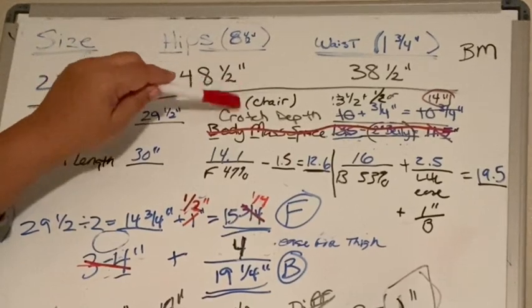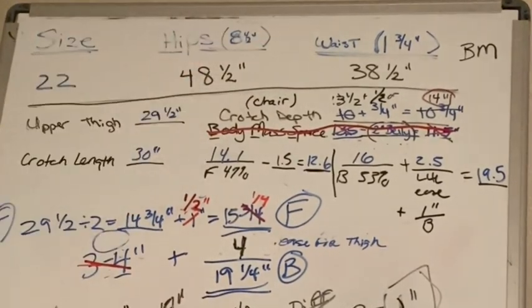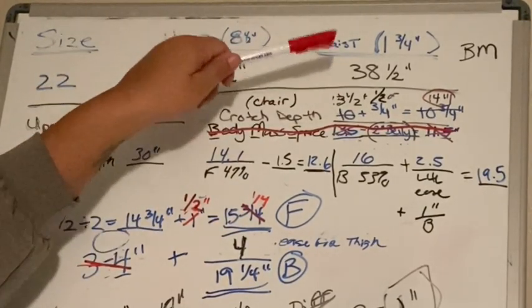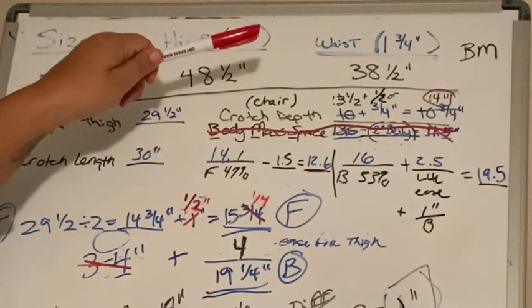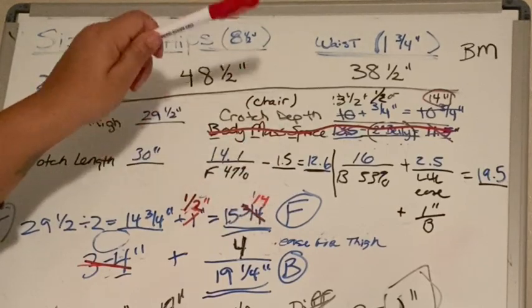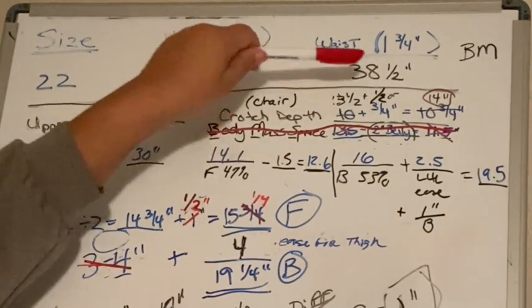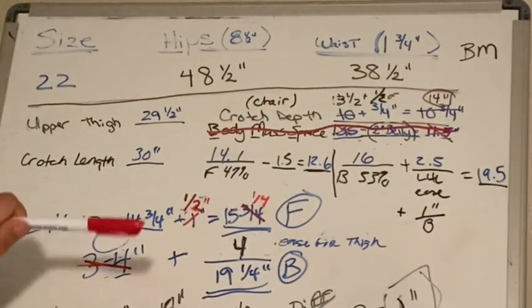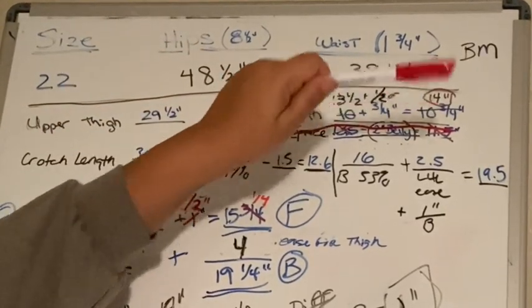So I took the chair measurement. You take it sitting in a hard chair, from the side. From the hip, you run the tape along your hip, that's a curve there, until you meet the chair. Mine was 13 and a half. There you can add 1/2, 3/4 to 1 inch of ease. I just split it, did the 1/2 and got 14. So that's the 14 I have for the crotch depth.